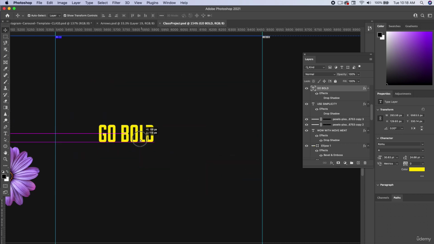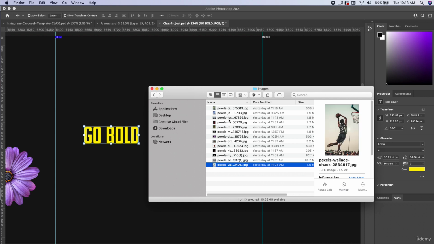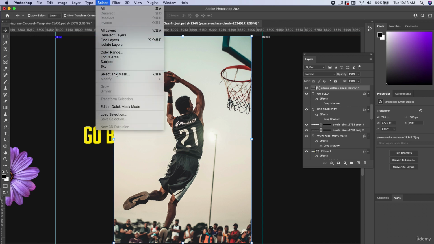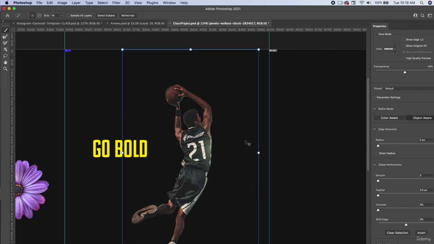When we go bold, we're going to have a very bold photo and bold typography. Let's do something different than what we've done on any other page. Let's bring in another dynamic jumping photo. I found one of a basketball player, and I thought that'd be a fun sport thing to go bold. Let's bring it in. Let's do a quick select. It might need select and mask on this one because I think the hair needs refining. So, select subject, refine hair. We could always feather this if we needed to.